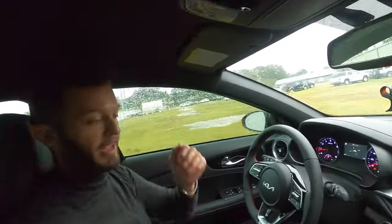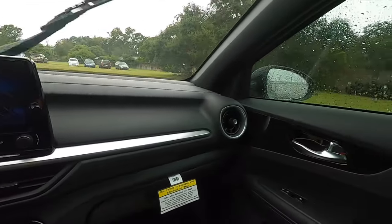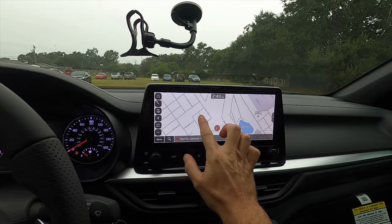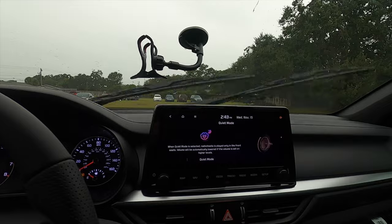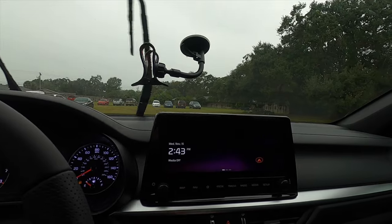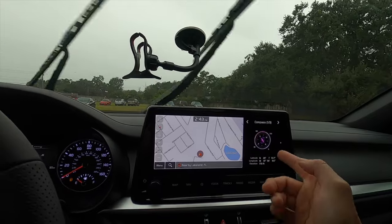Headroom and legroom — even though it's a smaller sedan, you have a lot of room in the front. The dash is a little more sporty with satin aluminum and circular air vents on the side. I'm not a huge fan of the infotainment screens coming out of the dashboard, but it's okay. It's a 10.25-inch screen with Apple CarPlay, Android Auto, Sirius XM, AM/FM, streaming Bluetooth audio with Kia Connect. You also have a quiet mode which lowers the rear speakers if kids are sleeping, and a two-screen setup so the passenger and driver can view different media independently.